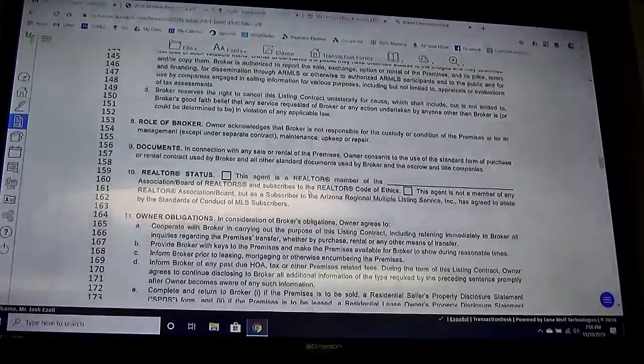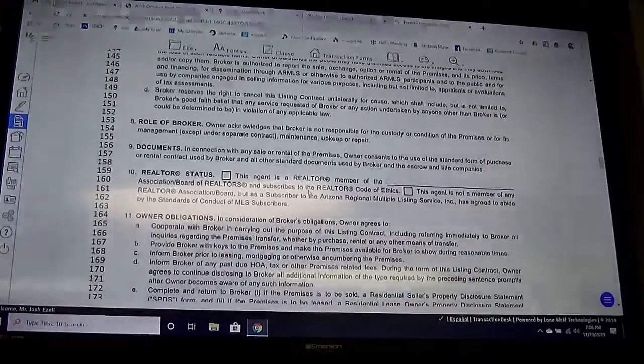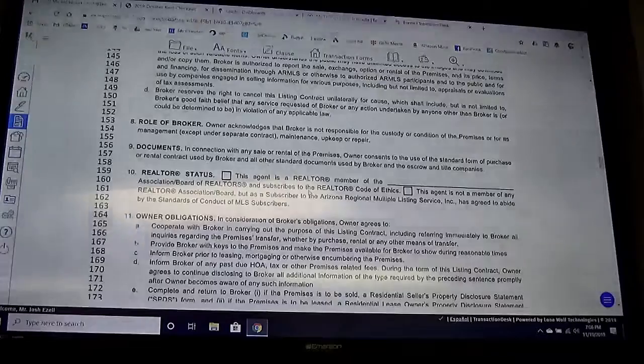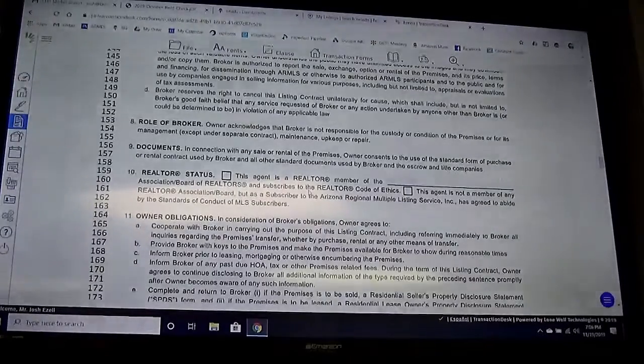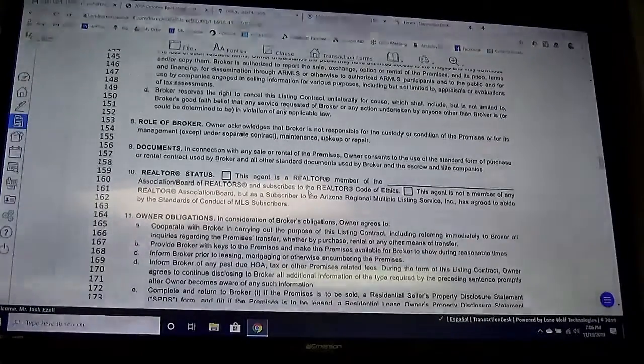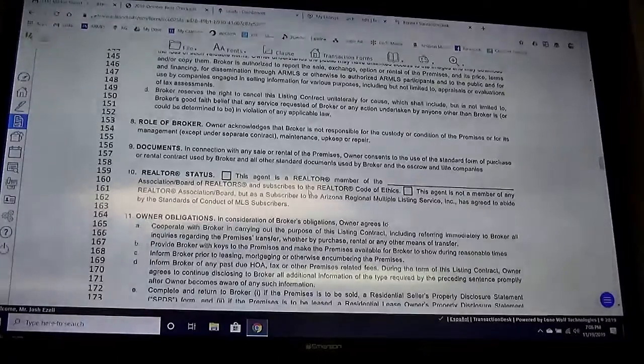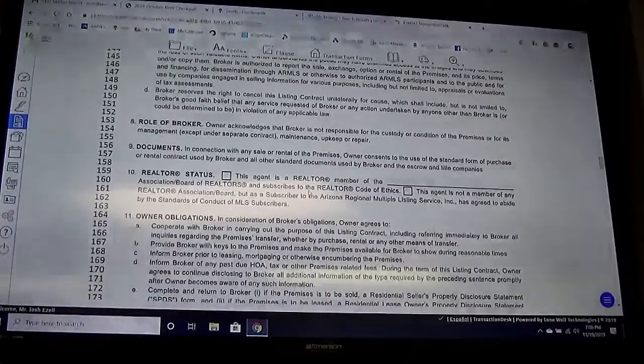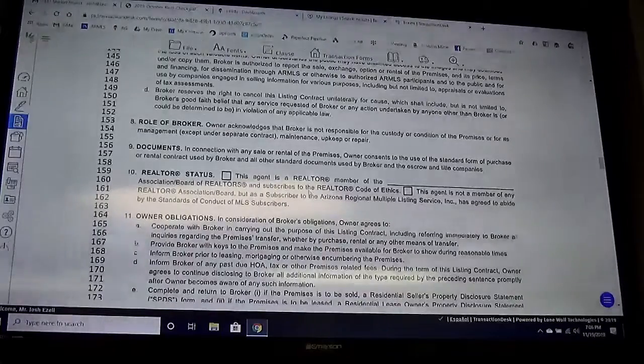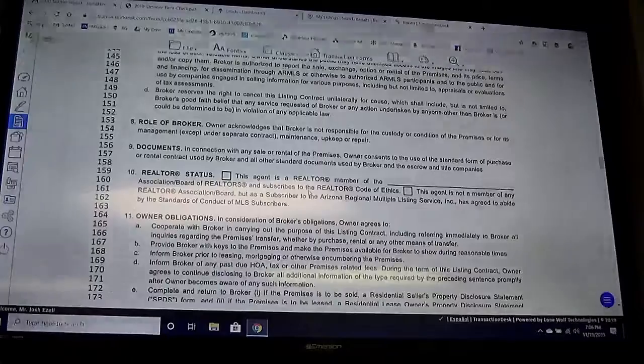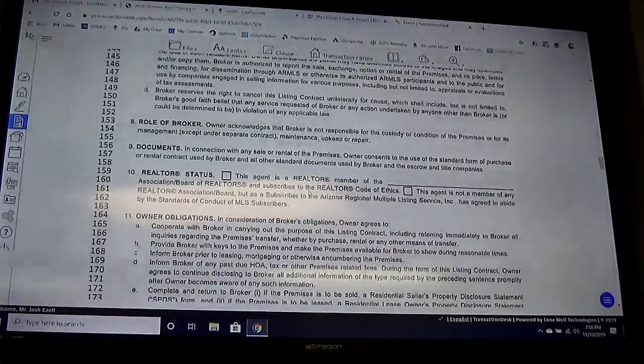I always kept a record of all the people that I showed the property. But be careful with that, because if you miss somebody, you might mess yourself up. Be careful about putting extra stuff into it, because by default, if anybody saw it, all you have to do is show that they saw it, as opposed to providing a list. That's what burned Ryan. I love the idea, that way there's no ambiguity, but be careful.